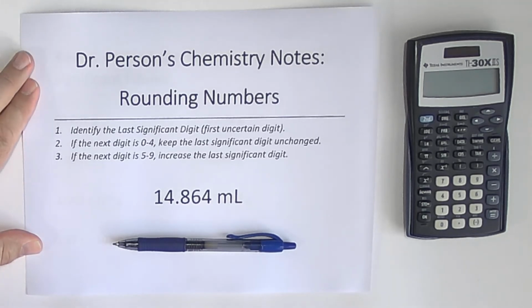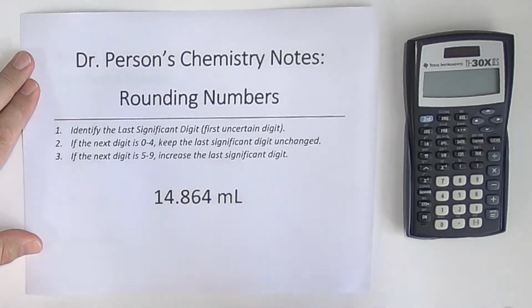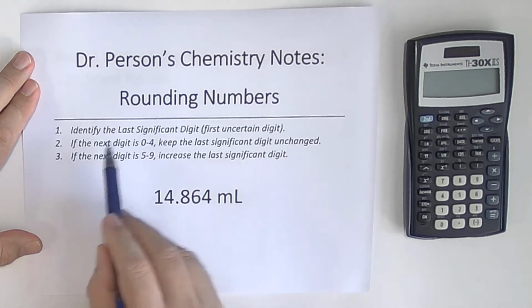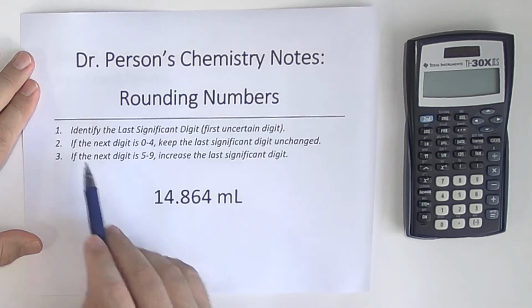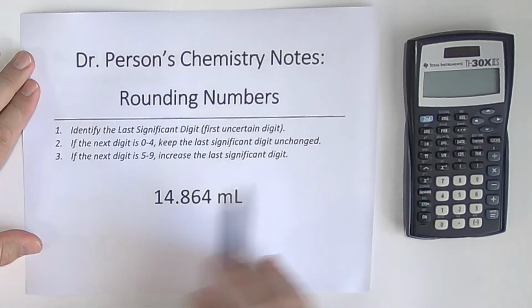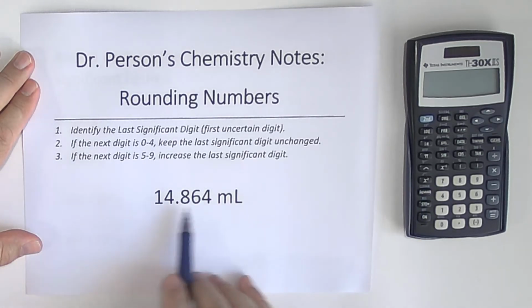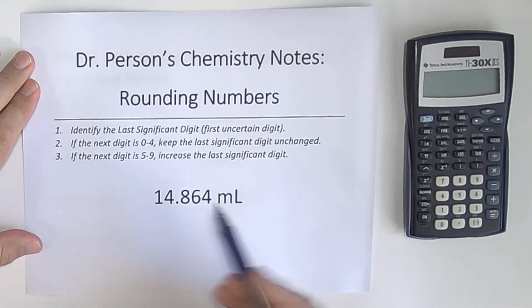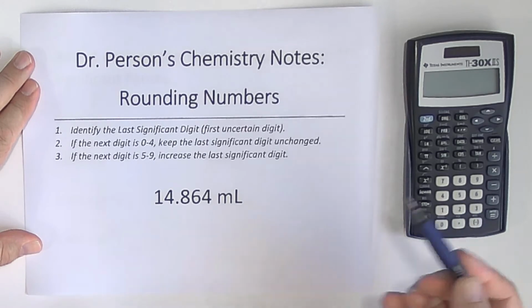This video will cover rounding numbers to the proper number of significant digits, significant figures. If you haven't watched the video on counting significant figures, take a minute and look at that now. When we're rounding numbers to the proper number of significant figures, we have some number. It might have come out of a calculator or some calculation, and we want to express this with the proper sig figs. We figure out, let's say in this case, there are 3.